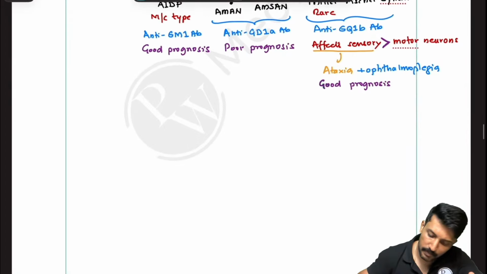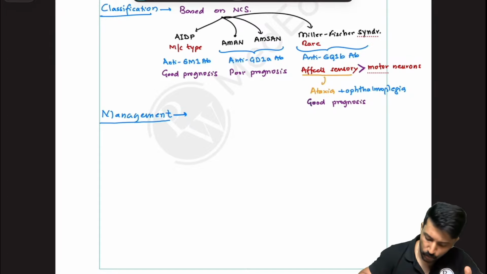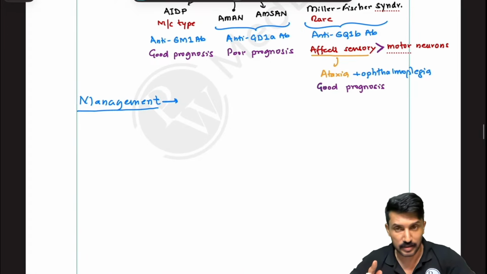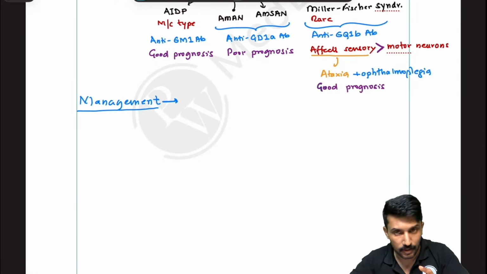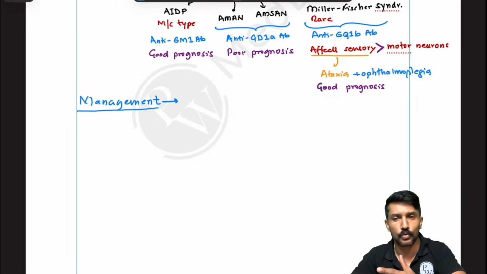Now after the subtype classification, we will come to the management of GB syndrome. How will I manage a case of GB syndrome? There are 2-3 things here. Here antibodies are causing demyelination, and if more and more neurons get demyelinated, one day respiratory muscles will get affected, and the patient will land up on a ventilator. After that, God only knows his fate, because complications of ventilator are known to occur.